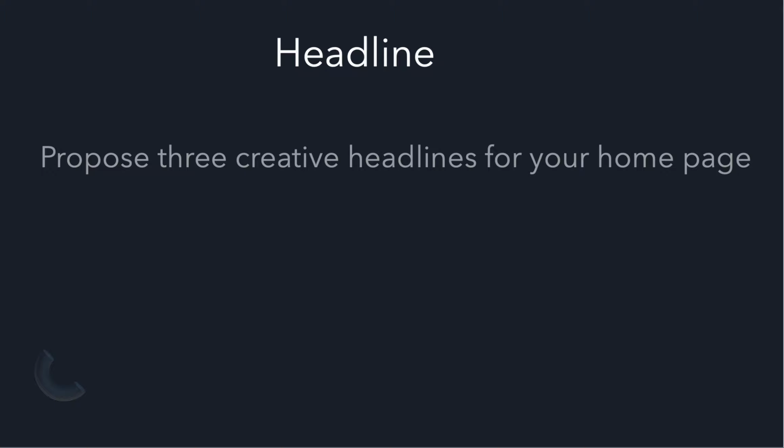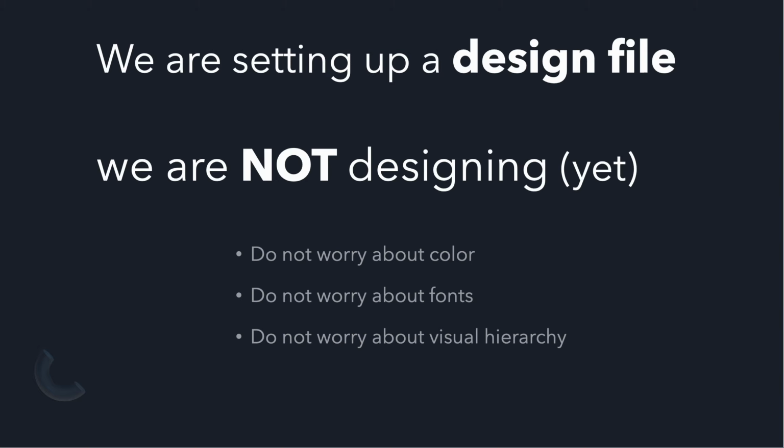Then I want you to propose 3 creative headlines that you might be able to use on your home page. Now, just a reminder, I kind of said this already, but we are simply setting up a design file in this assignment. We are not designing yet, so you don't need to worry about color for this assignment. Do not worry about fonts. Do not worry about visual hierarchy, Gestalt theory, all those things yet. That will come soon, but not quite yet.